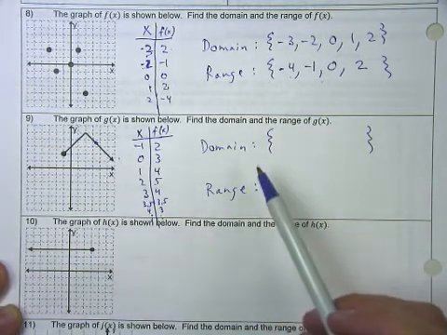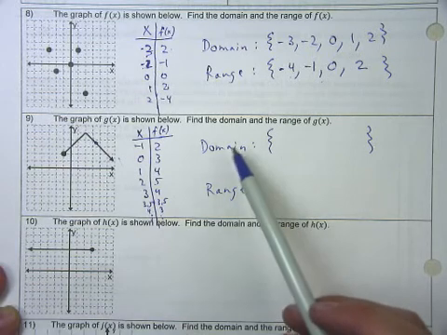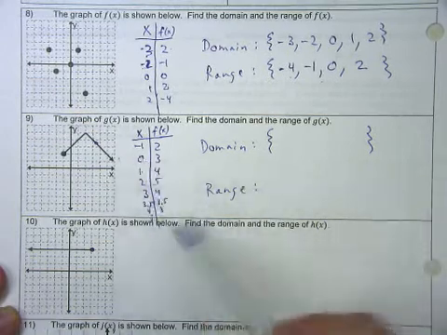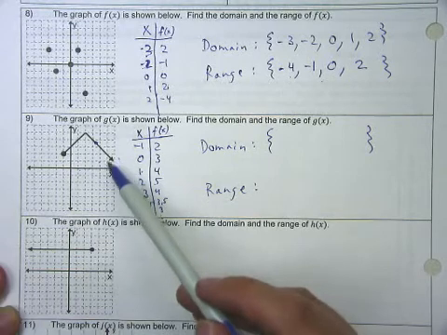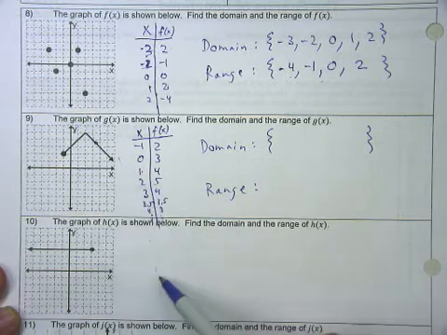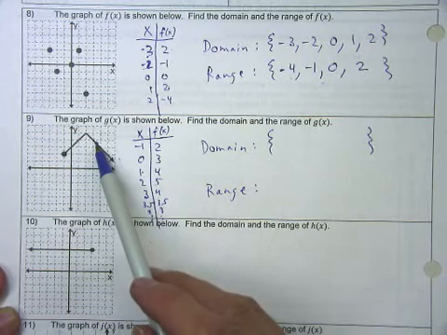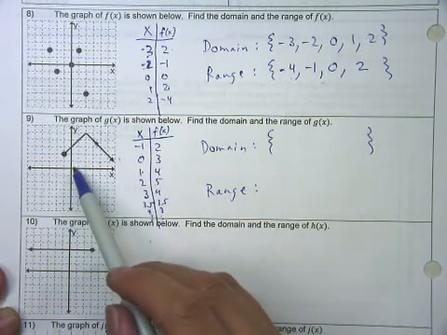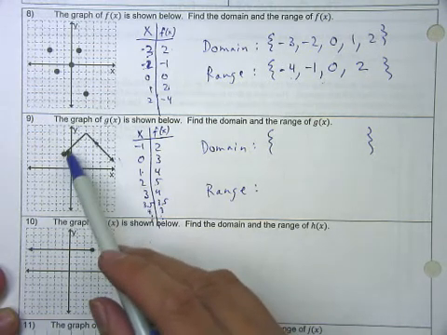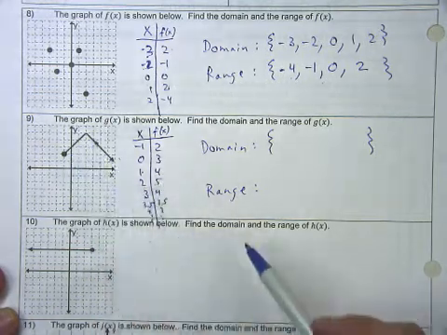Now, in this case, let's think about the domain. Domain is all the possible inputs. I don't really want to list out -1, 0, 1, 2, 3, 4, 5, 6. For one thing, we can't list all those numbers because this is going to keep on going forever. This arrow means it's going to keep on going. We'd have 4, 5, 6, 7, 8, 9. We can't list all those out. And not only are there too many, there are also numbers in between, like 3.5, comma 3.5, or 0.5, comma 3.5. It's not just the nice points. There are so many points here, so we can't just list out all of those.